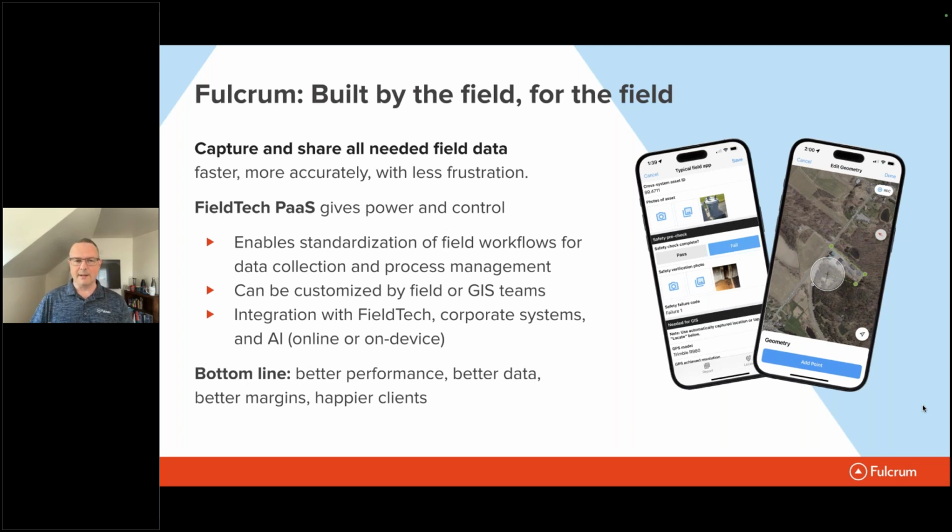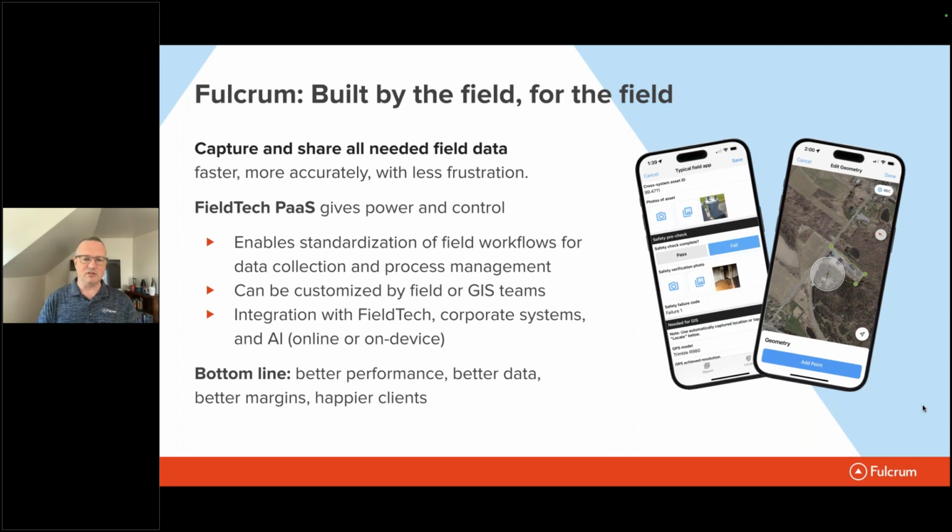It wouldn't be effective to standardize everything that we've got if we couldn't also customize it to match the variety of different situations that we're engaged in. So for example, if you're a contractor who works both in Oklahoma and in New York, you can bet that there's going to be some differences between what you need to capture as part of those processes. So being able to quickly tailor the information capture to what you need it to be is very straightforward within Fulcrum.